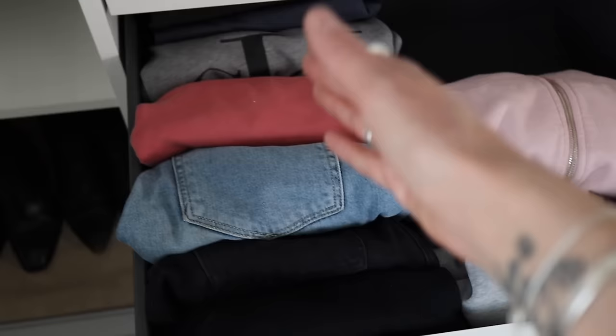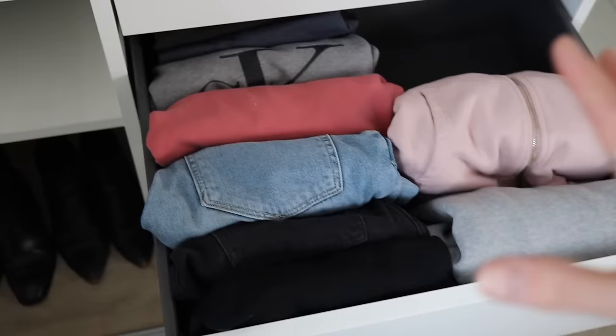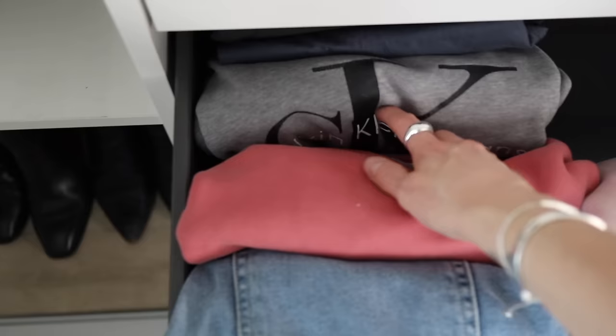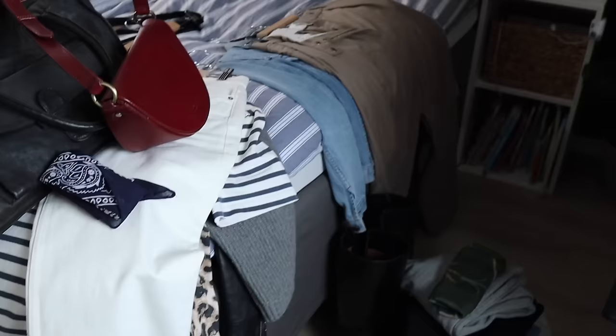If I open this drawer, this is where I keep all of my downgraded clothing — also my sweats. Some pieces are in the wash, but it's sweats, loungewear, and downgraded clothing that I wear around my toddler: going to the playground, hanging out at the house, going to the library. Pieces that look fairly nice but I'm okay with if they get ruined. That's why I downgrade jeans that are starting to get worn out around the knees, or like this Calvin Klein sweatshirt — I've had it since 2015 and it's getting little holes around the sleeves.